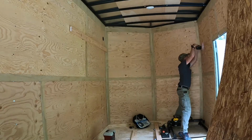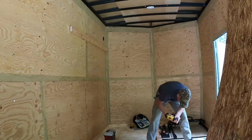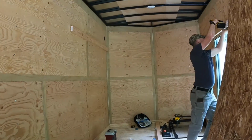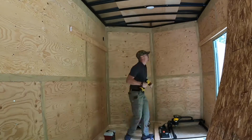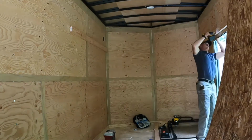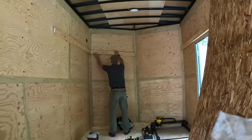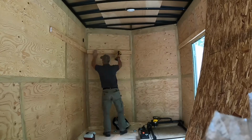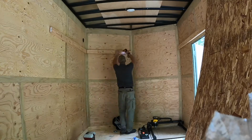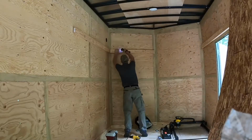And so what I'm going to do here is show you a time-lapse video of me transforming this into my workshop. One of the first things I needed to do was build a loft area to store some of our stuff and keep some things out of the way so that I can do some working down below. I made it high enough that it'll have about a 6-foot 6-inch ceiling, but also enough room up above it that I can store things as well. I hope you enjoy this video of me transforming this enclosed trailer into a workshop, and hope you learn something from it.